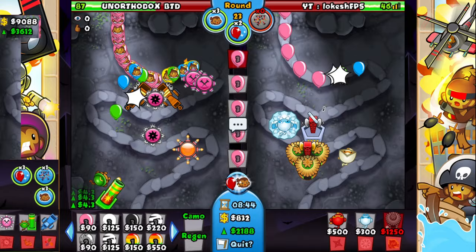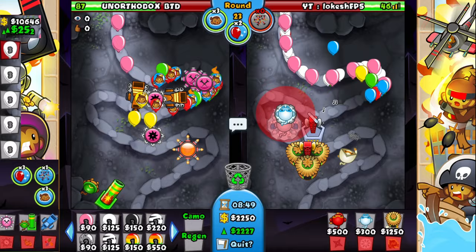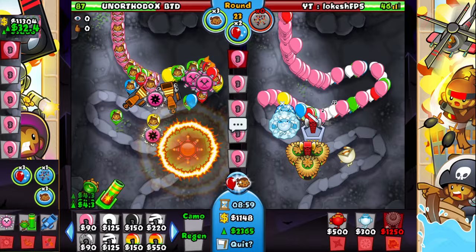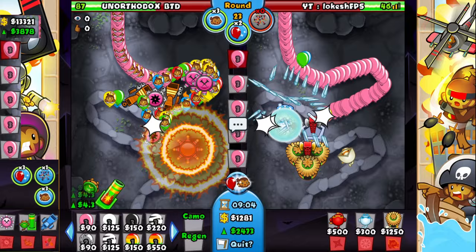Okay, so we stopped this eco. Never mind, he's back ecoing. So we need to ice again. And we should be good right now. This is the setup defense till round 27 now, which is really good. So I can just eco peacefully. And yeah, we're getting more eco as well this time because of our monkey town. So that's always nice.